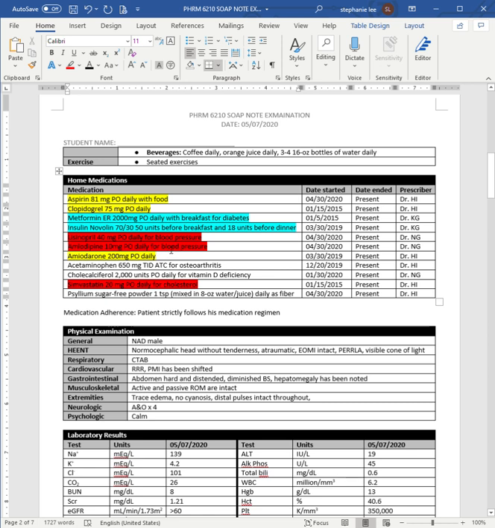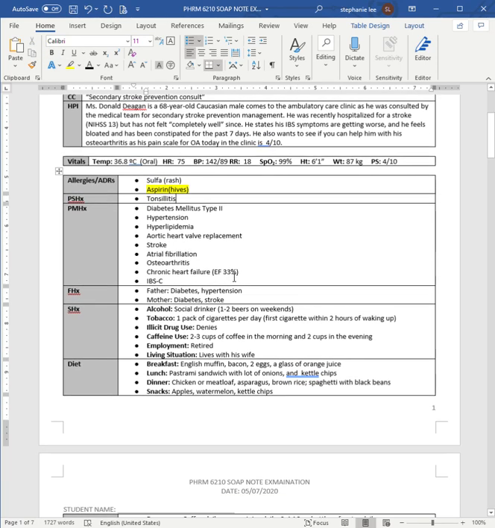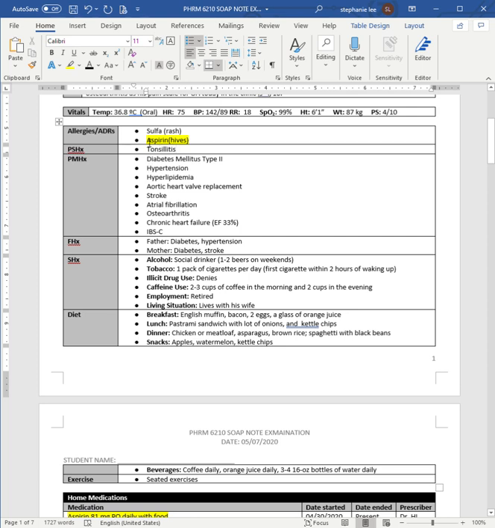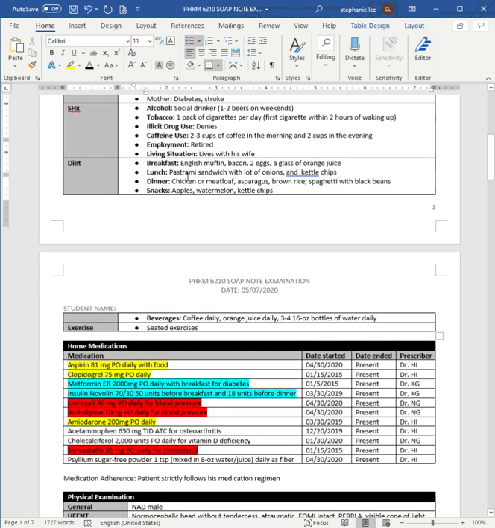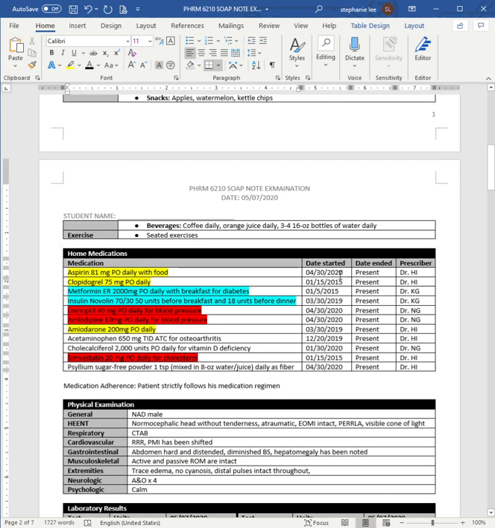So then I will list these medications into my assessment, and then I will look at it and determine if these need to stay on board or not. So earlier we saw that patient was allergic to aspirin here. My approach was that I understand this as a true allergy, so patient had hives when they took aspirin, so they definitely shouldn't be on aspirin. And also I see that it was recently started, so it's probably started at the hospital while they were hospitalized for stroke, and since they are now discharged, they stayed on the aspirin.